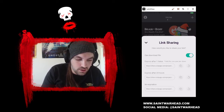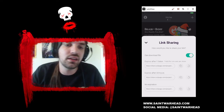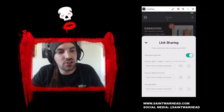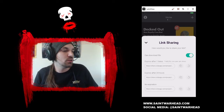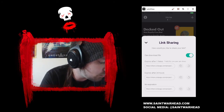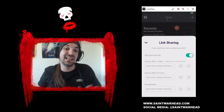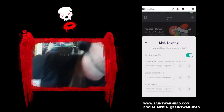Can download file. So that way they can not just listen to it but download it. I'm pretty sure the engineer access is a way for your engineer, who has the app themselves too, to bounce it back and forth inside of the app. But I'm pretty sure this download file isn't just a straight MP3 download. I think it might actually be a project file that you can import. I think. I don't know, and I'm not going to check, so figure it out yourself.